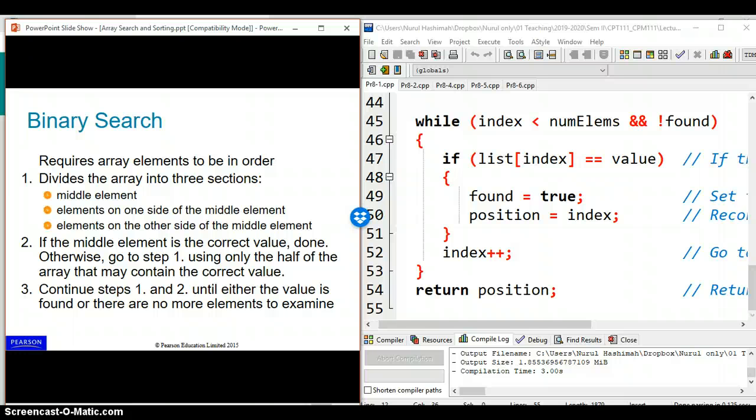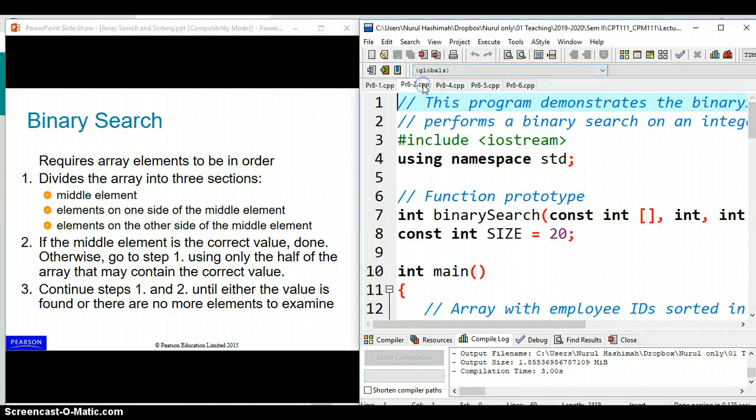Otherwise, it will go to step 1, using only the half of the array that may contain the correct value. It will continue steps 1 and 2 until either the value is found or there are no more elements to examine.